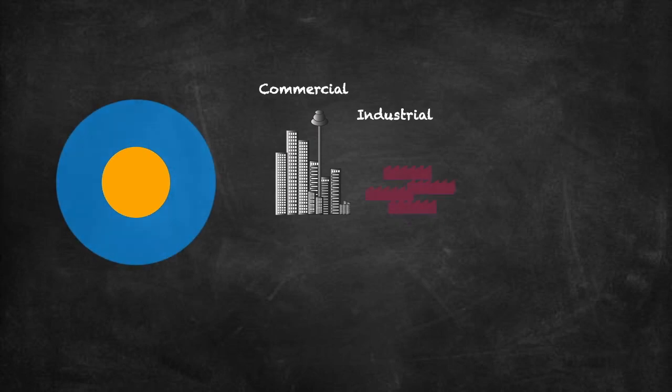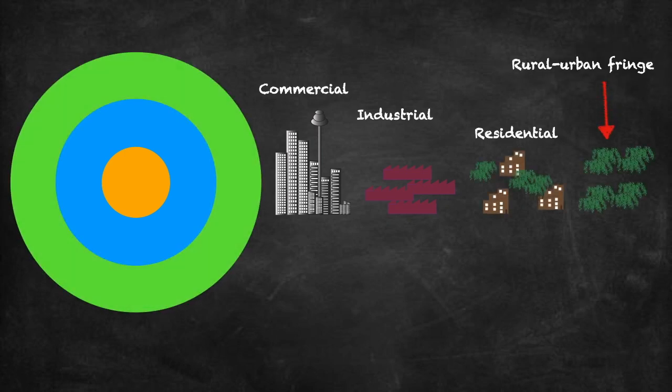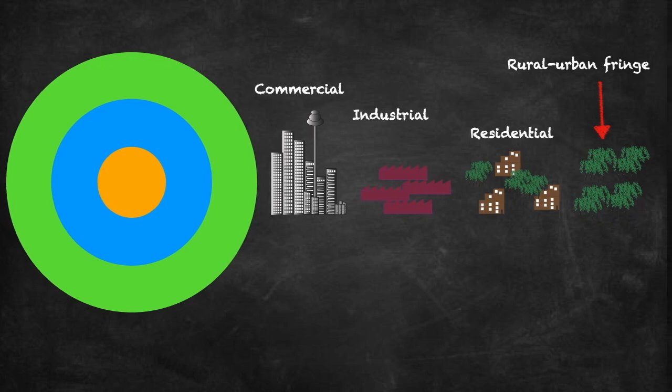Then as you move further out towards the industry, they need more space. And so that is why the land becomes much larger, and that's why they can't afford to pay the same prices for land in the CBD, because it's very expensive, and you wouldn't be able to have such large warehouses and factories in the commercial area. So that's why that area is bigger, and it's further away from the city center. And then finally the area around that would be the residential land use, and then at the edge of that residential land use you'll get the rural urban fringe.